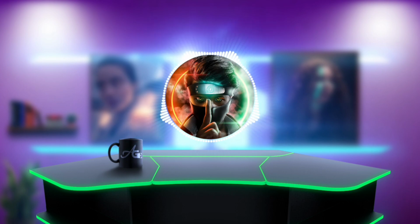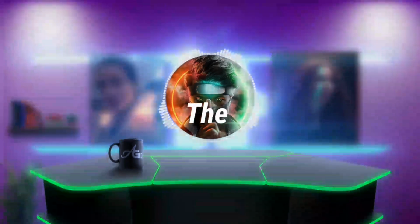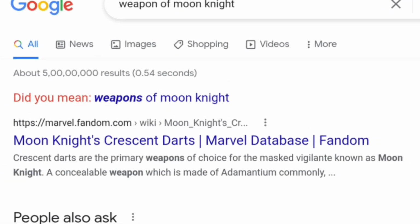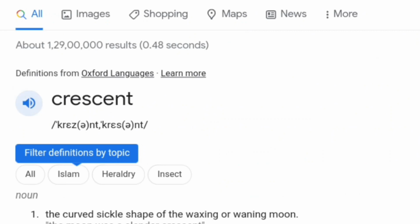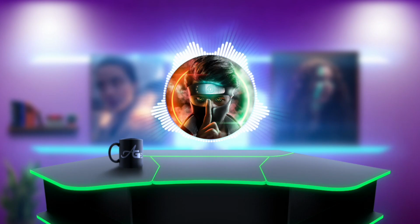My poster looks a bit different from the original as I added glow to the weapon of Moonknight. Yeah, this is what is called the weapon of Moonknight. I'm pretty sure about that. Crescent. Well, the crescent darts.